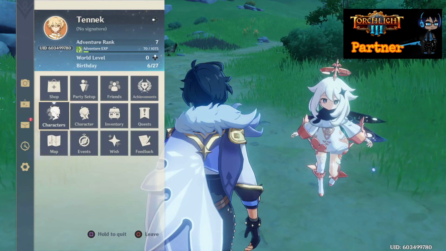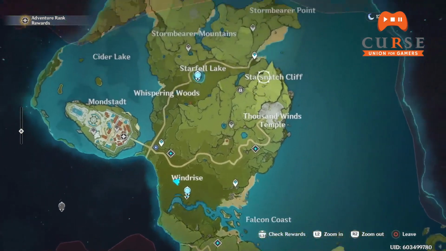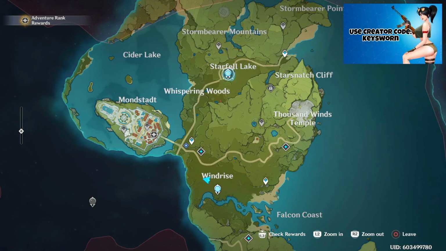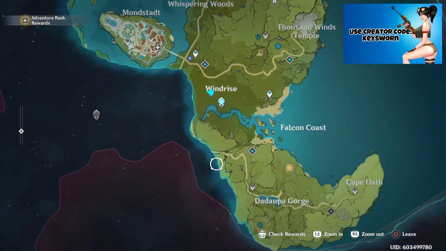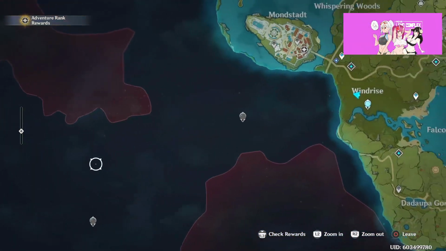But the last thing I do want to go over is the map and traveling system. This is also one big thing you want to focus on for this game, because like I said, one big part of this game is exploring, getting your items, getting different things, you know, set for your leveling and stuff like that. You want to explore everywhere that you possibly can.